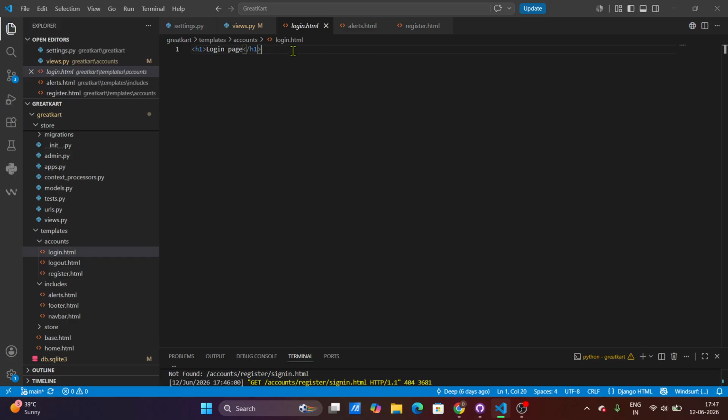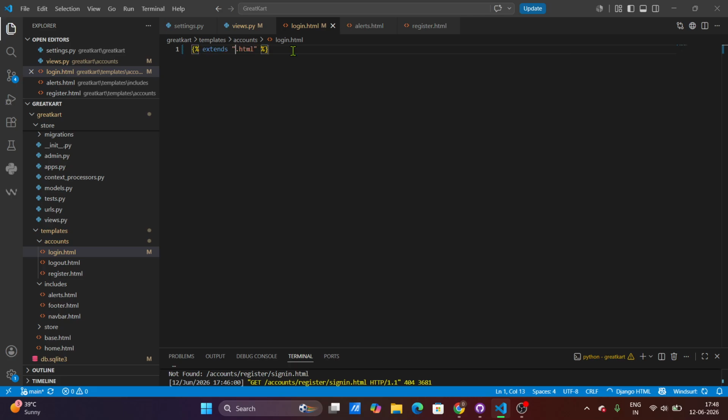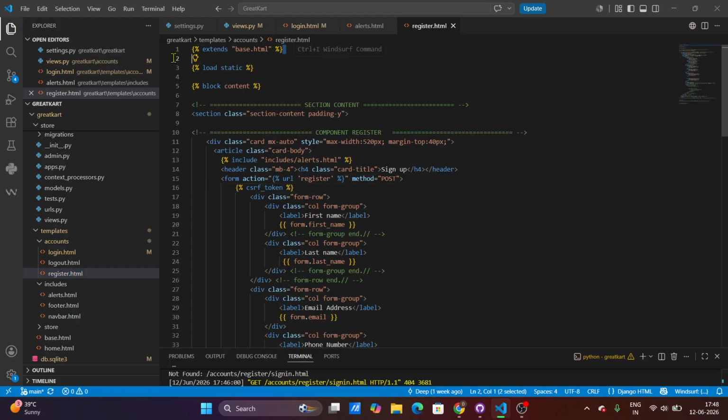So now what we will do, let's remove this, and instead of this let's extend that base.html that we have created, just like our register we have extended base.html and loaded static files block content.